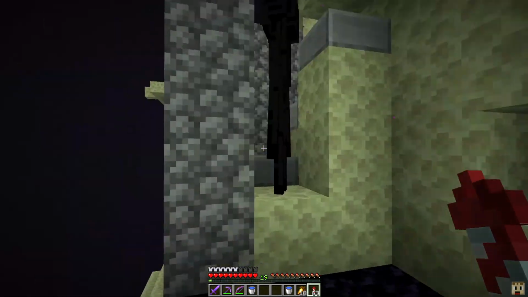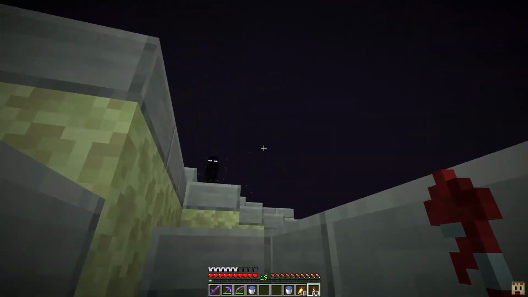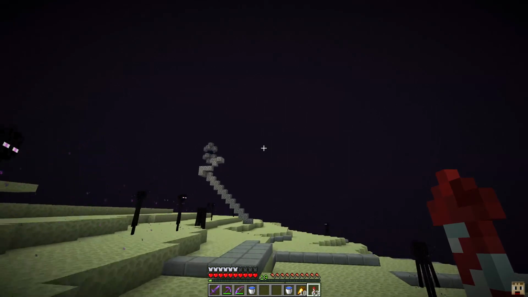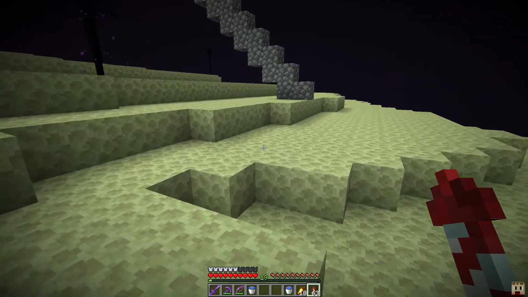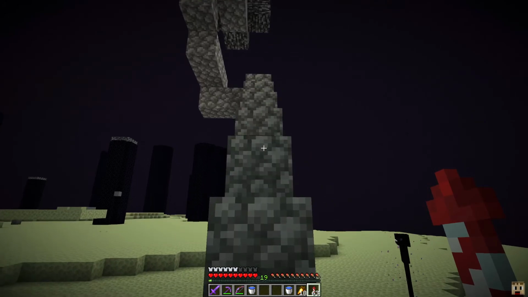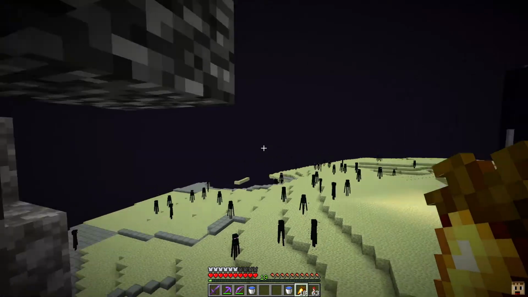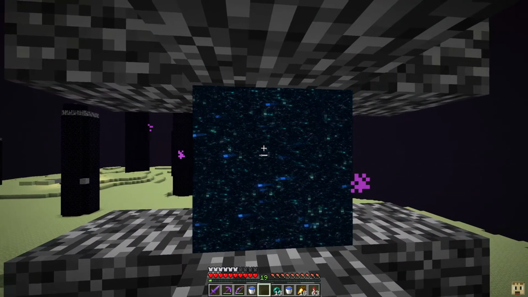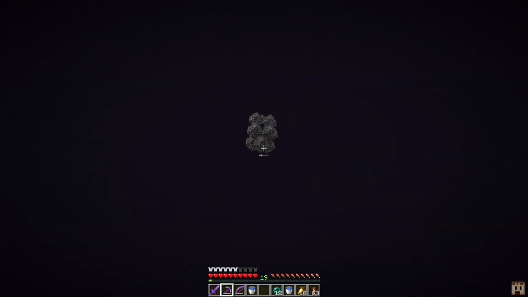Alright, so we're going to go ahead. We're going to head into here. And we have got to get over to one of the islands off in the distance. So we're going to use this portal right here. This portal is actually the one that we're going to be using. The other end of the gateway here is going to be where we do the wither, putting him in there, and getting some of the wither roses. So this is the portal or the gateway, whatever you want to call it, that we will be using. So it is right here.